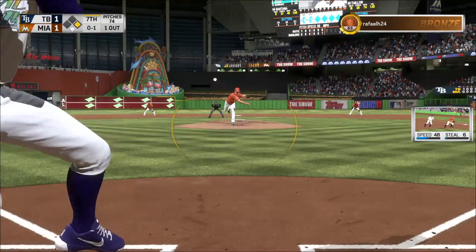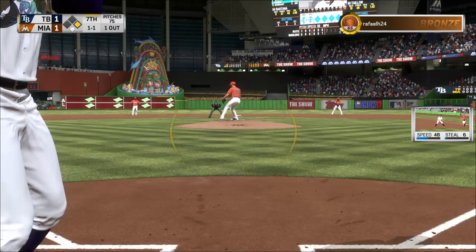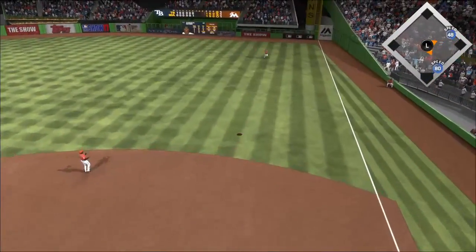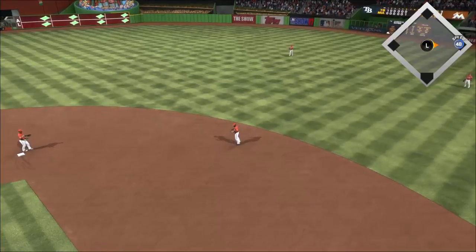0-1 count. Here's the pitch. Fastball. Whoa, look out. That just about got him in the coconut. Wow, fastball up and in. I'm not sure it was intended to be that far up and that far in, but message sent. Beware. Calhoun in a few steps as he takes it. 2 down.